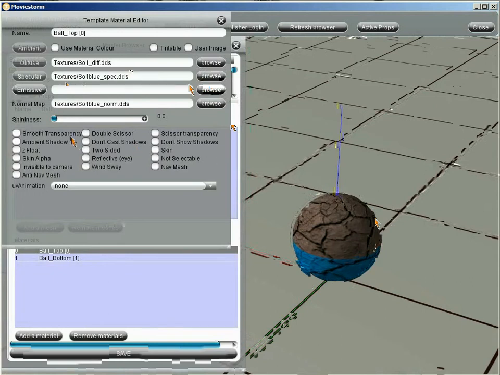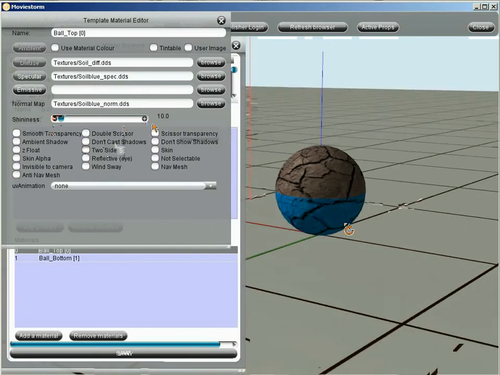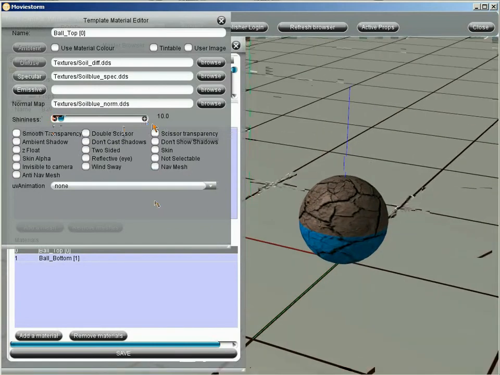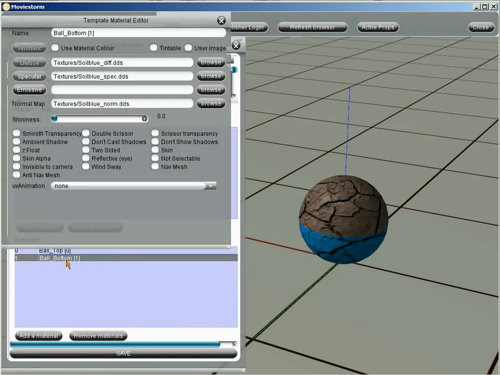Okay, right, just a couple more things. We never want to leave the shininess at 0, so we'll just ramp that up. As this is going to be soil, well, probably a value of about 10 will do, something like that. So we'll just roll that up, and you can see immediately we get a tiny bit of a specular highlight on there. Our specular map is very dark, so we're never going to get that much of a specular highlight on this object. Okay, so we'll go to the ball bottom material, do exactly the same. We're just going to alter the shininess up to about 10. We don't need any of the transparency options or anything like that. But there, if you did have an object that was semi-transparent.